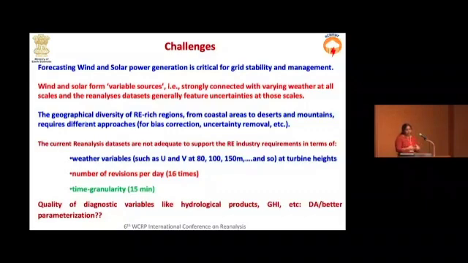And the number of revisions per day. As we see, almost all the global reanalysis and the majority of the regional reanalysis have a 6-hourly or 12-hourly assimilation cycle. So whatever we are getting, the analysis may be maximum four times in a day, and after that it is the hourly forecast, the short forecast. So they may need a greater number of revisions per day. So is that possible from the reanalysis community?